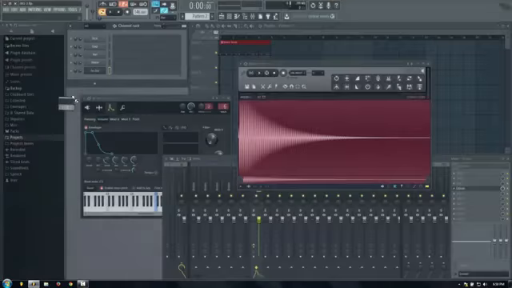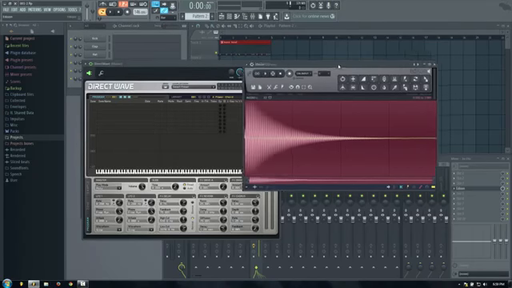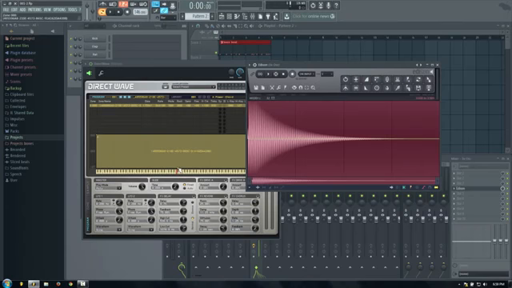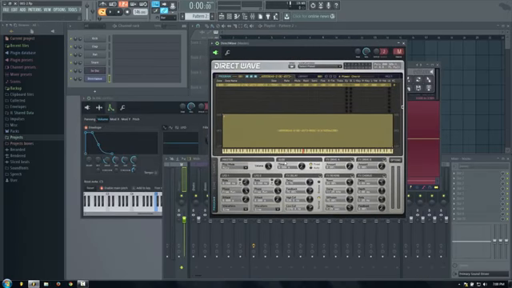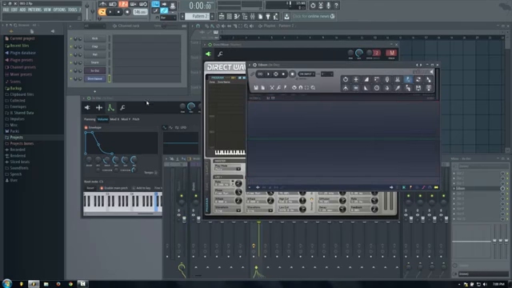To play this sample, I want to drop it into DirectWave. To make sure our sound plays correctly, right-click on the keyboard to move the root note to the note of the sample. The C sharp sounds great, but I'm concerned some higher notes may be too distorted, so I'm going to make a new sample.